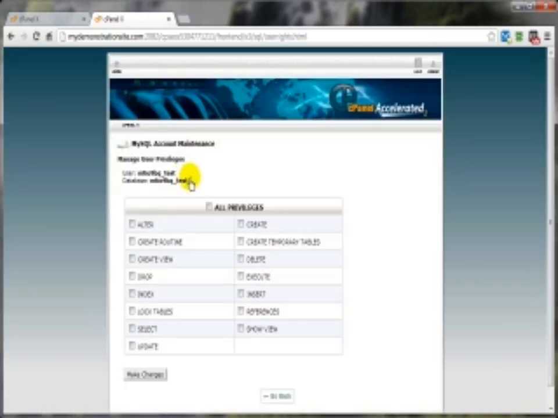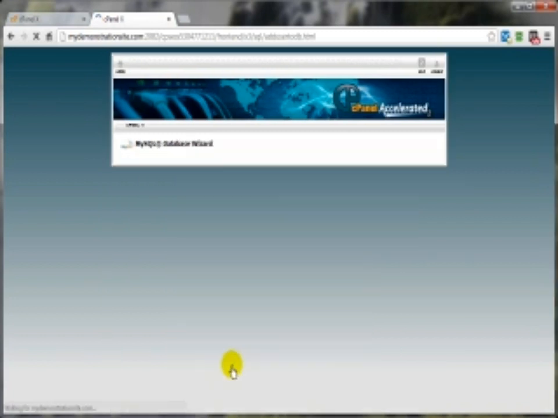And we're almost done. These are the various privileges for that database. Now, there are some scripts, very few, but some scripts that only require you to have certain permissions or privileges for that database to work for that username. Most of the time, I just don't want to come back here later on and add a particular privilege. So I just check that box right there and give them all the privileges. Again, unless a script specifically tells you not to, I just go ahead and grant all privileges to that user for that database, click on Make Changes, and we are good to go.